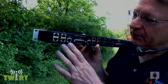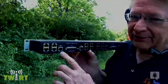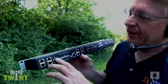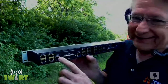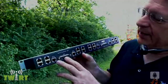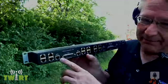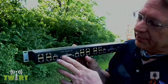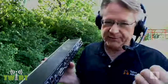I know you can't probably see it very well, me holding this to the camera, but you can actually fit 4 AES EBU signals on one RJ45. That's 4 pairs. That's a standard called AES 72 Type 4E. So this has that standard built into it, and it has the AES 59 standard. Some people call this the Tascam pigtail, because Tascam made a lot of these, maybe even invented it. 25 pins here, coming out to RJ45s or XLRs on the other end. There's just all different things you can do with this.